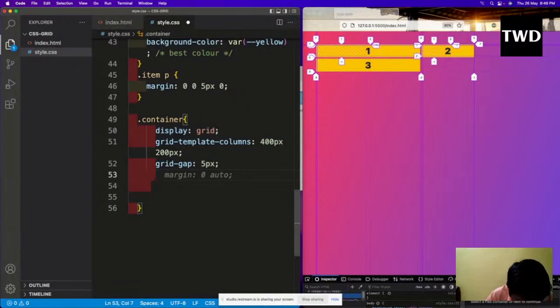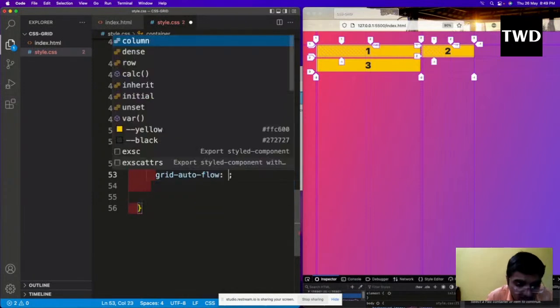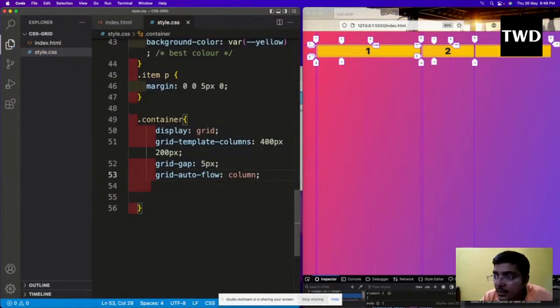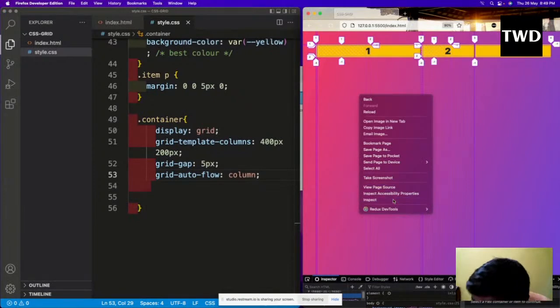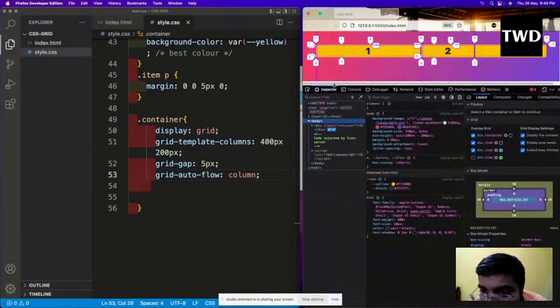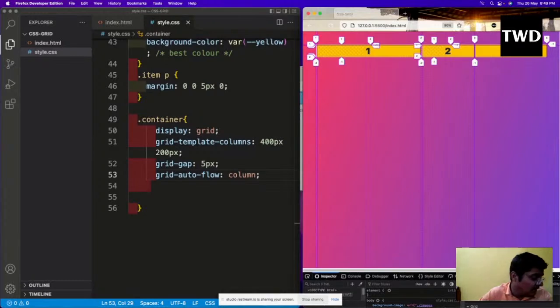So if we want the item to be created in the column level, there is a property called grid auto flow. As you can see, as soon as I have given this grid auto flow, the third item has moved to the column level.